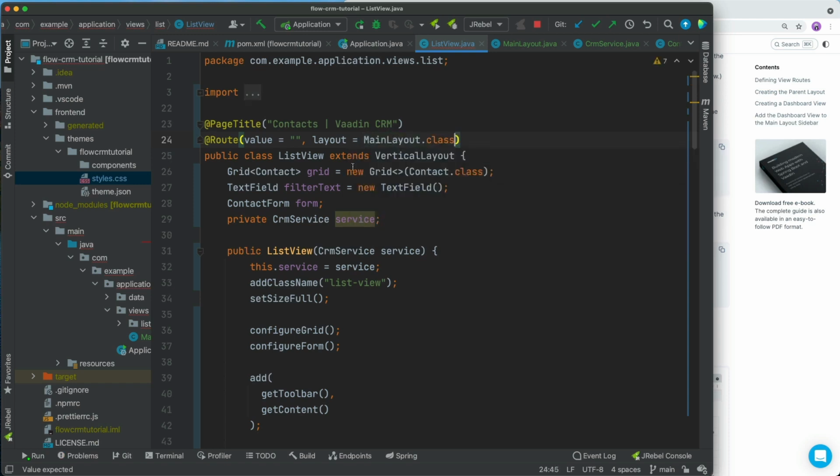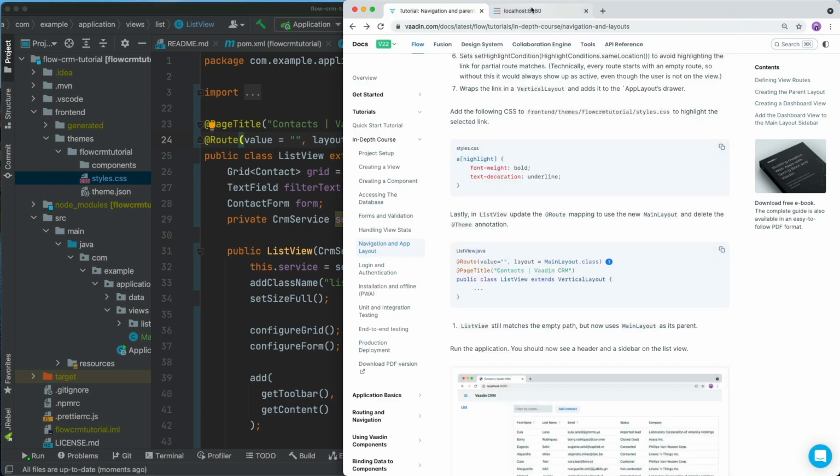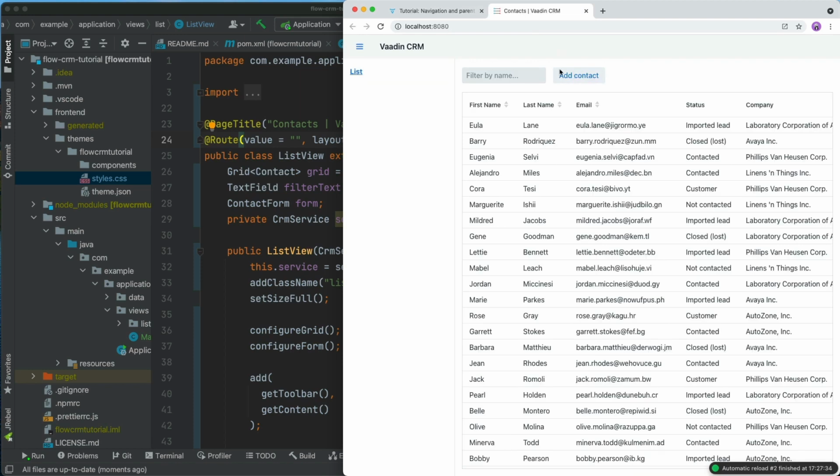This way, whenever this view gets loaded, it will get loaded inside of main layout. So let's build this and go into the application and see that what we have looks somewhat to be on the right track. So you can see we now have the header here. We have the drawer toggle that we can use to toggle this drawer, and we have the link here, and it's highlighted, so it's bold and underlined.